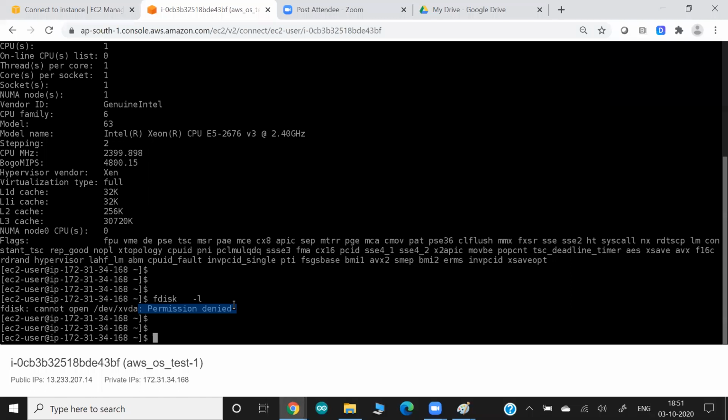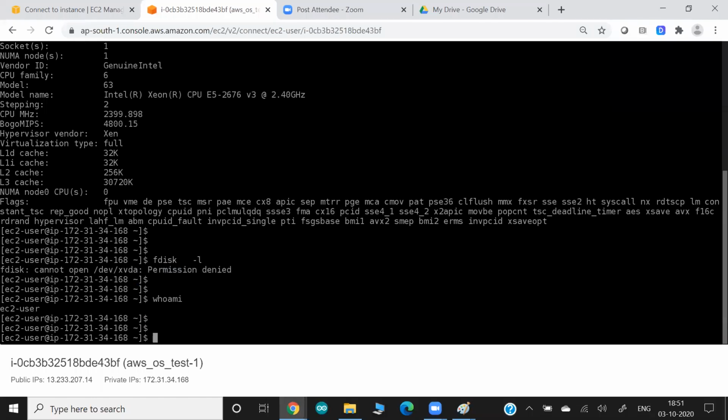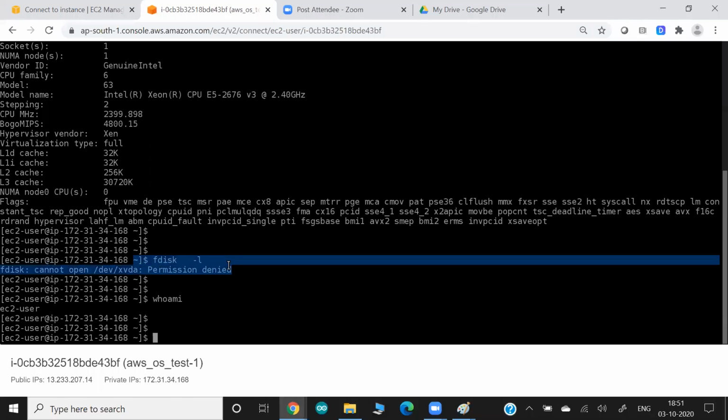In some of my basic Linux lectures I told you that if you want to do anything in Linux, you have to log in with the root account. But right now I have logged in with some other account, and any other account in Linux is a normal user with limited power. From that account you can't do much. For example, you can't list all the hard disks from this account.